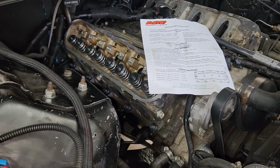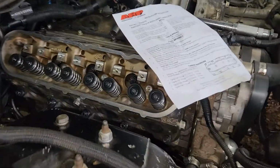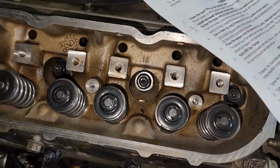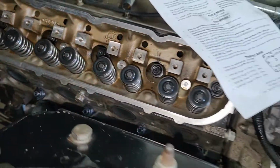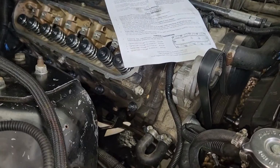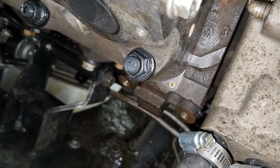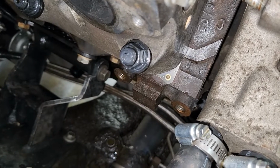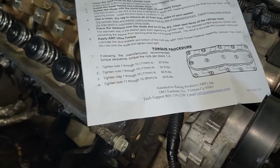I put the heads on, and then cleaned off my washers. I made sure to clean off the surface where the studs are going to go real good with carburetor cleaner. And then I put the washers on, and then I put the nut on, lubing the bottom of the nut. And those washers, the serrated side, goes down. The smooth side goes up towards the nut. Yep, and then just torque it down in that pattern. Make sure you use AFR lube on all the threads.